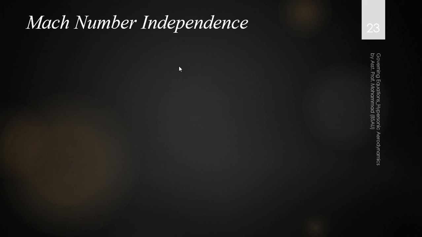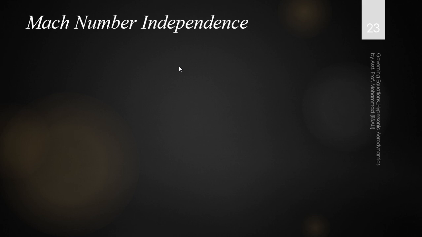In other words, for the hypersonic flow, as the Mach number increases to higher and higher values, the value of Cp becomes relatively independent of the Mach number. It's not decreasing or increasing. The Mach number is losing control over Cp. This is the essence of what is called the Mach number independence principle. That's what we are discussing right now.